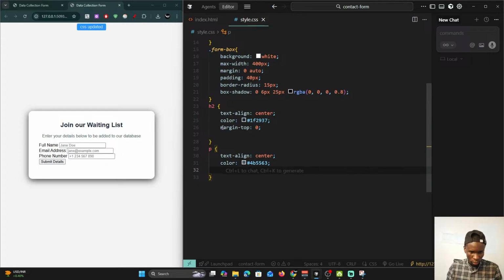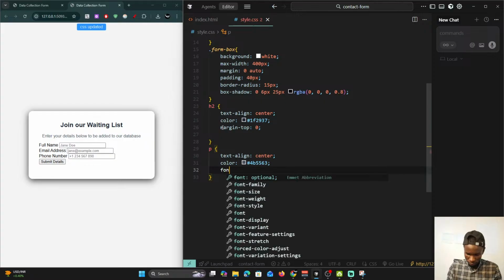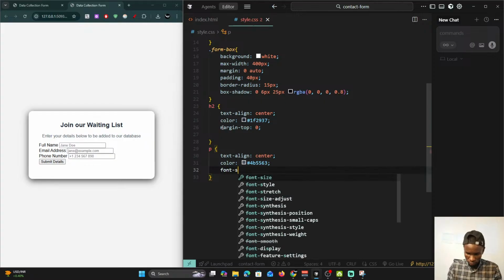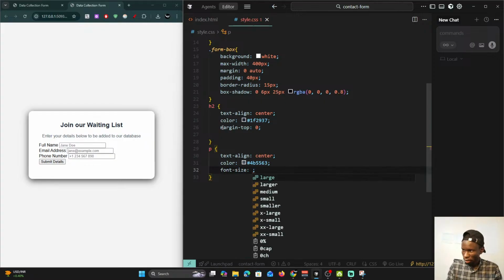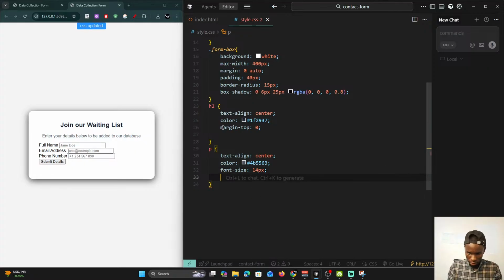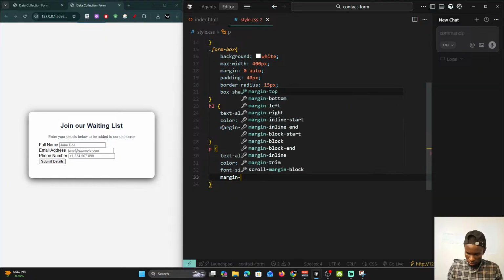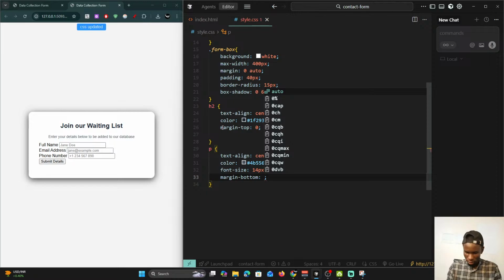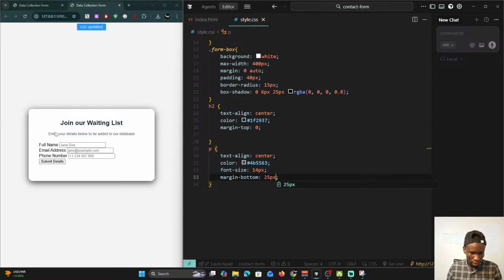Then font size, that will be in pixels. Then the margin bottom, that will be 25. So we want to create some margin between the form and this paragraph here.